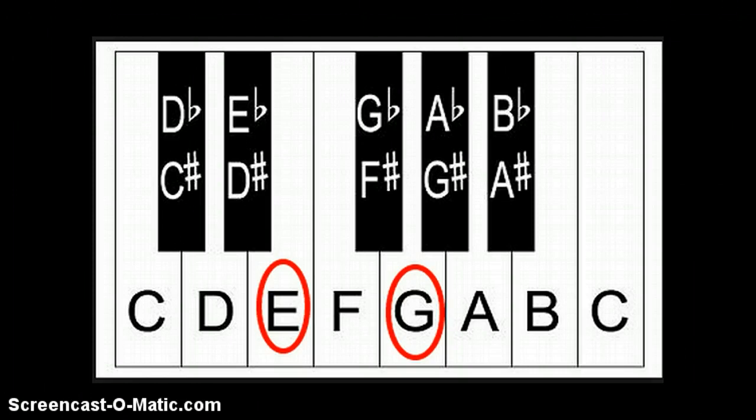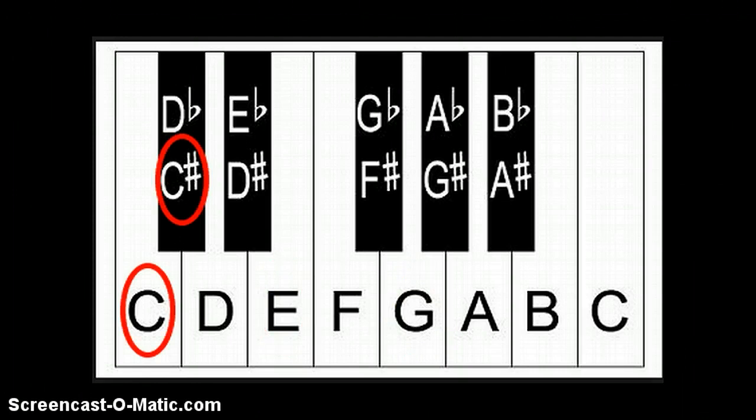Now let's do a quick review. To review, a half step is the closest distance between 2 notes. So in this example, a half step from C would be C sharp. Once again, a whole step has one note that stands in between, or in other words, it's 2 half steps added together. But there will always be one note in between, and that, in this case, is C sharp. So a whole step from C would be D. And last but not least, 1.5 steps would look like this, from C to D sharp or E flat.